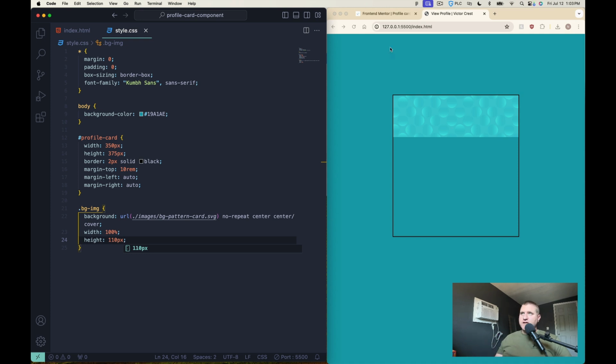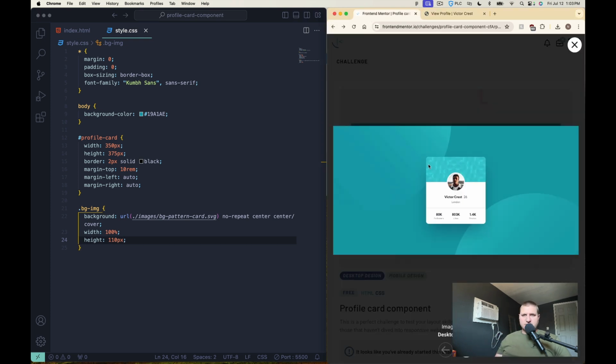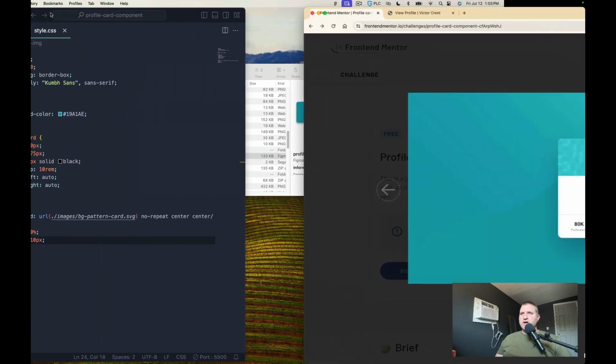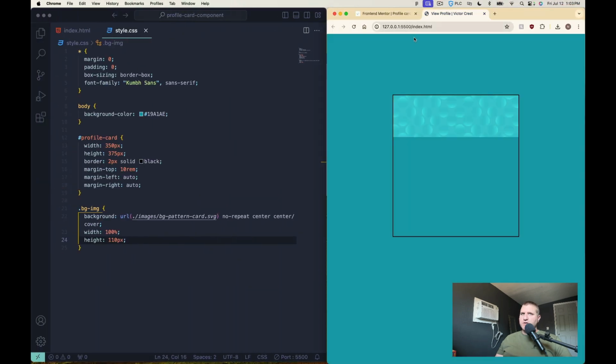And then if you look at the design, it has some border radius on top and on bottom. And according to Figma, this is a 15 pixel border radius. But since the top section and the bottom section are going to be kind of different in the divs that we use, we have to make the top two corners of the background section that we just made have the border radius. And then later on in the video, we'll separately do the border radius for this bottom part on the other div, whatever div it'll be a part of. And that'll make more sense later. But for now, let's just make that top part have that curved border radius.